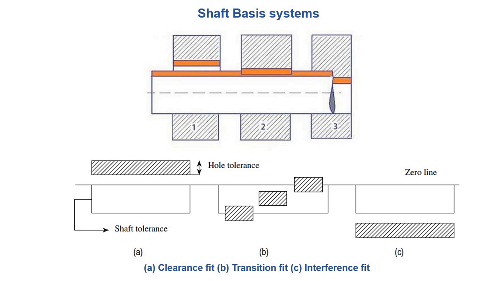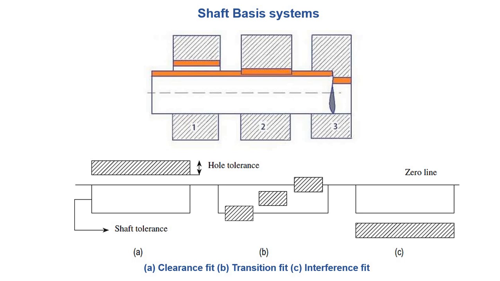Okay, and checking of this hole should be done by using a plug gauge. Again we have to buy another set of plug gauges to check these types of holes. Okay, so it means investing more in our drilling as well as inspection tools if we prefer the shaft basis system. So this system is not preferred in industries. Okay, you are getting what I am trying to say. In the hole basis system, the hole size is kept constant.